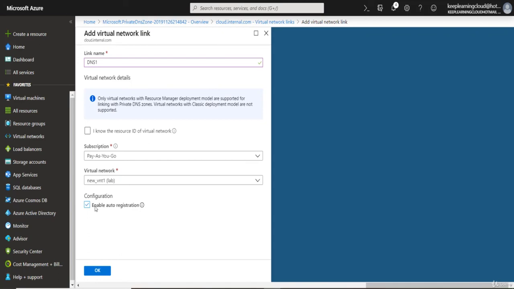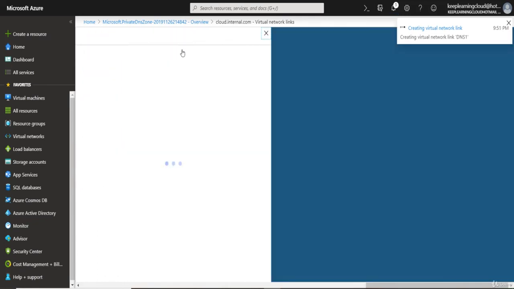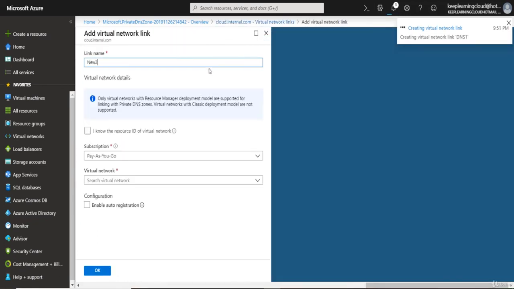So their A record and the PTR record of the virtual machines are automatically created in this zone if this checkbox is enabled. I'll just click on OK. Then I will do the second link as well by clicking on the add button, say new two, and then scroll down, select VNet2 and check that box as well. This checkbox here really makes the life of an admin easier because we do not have to create the A records and PTR records manually.